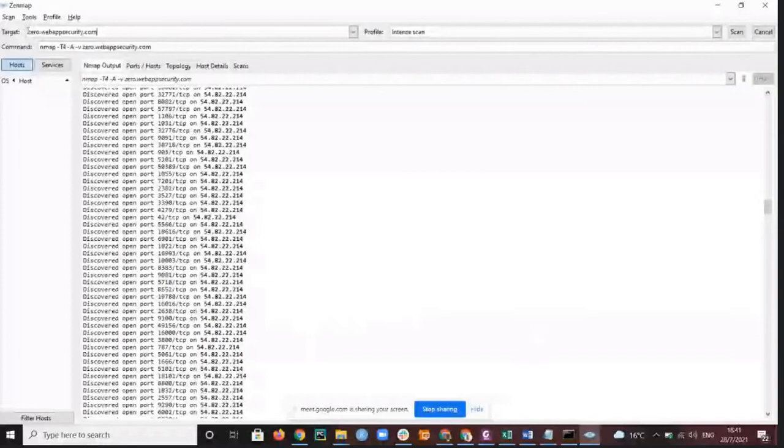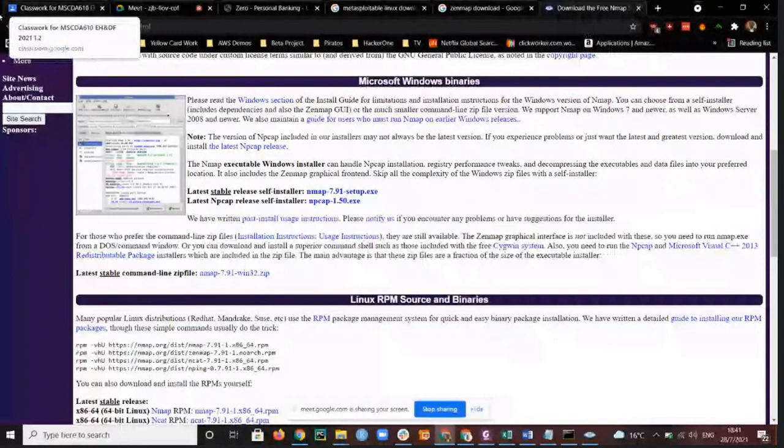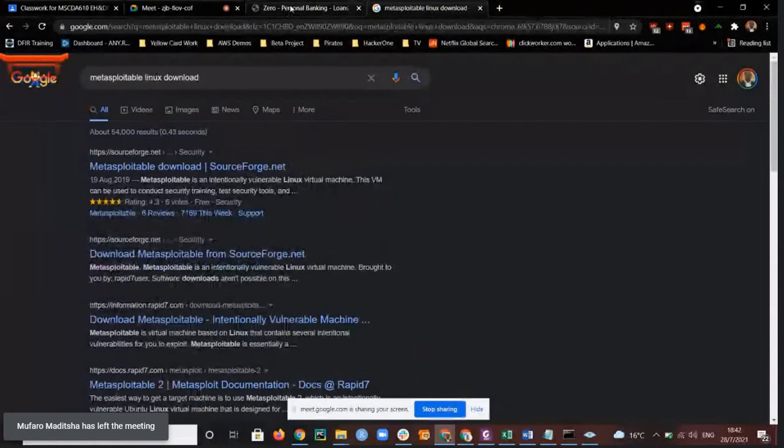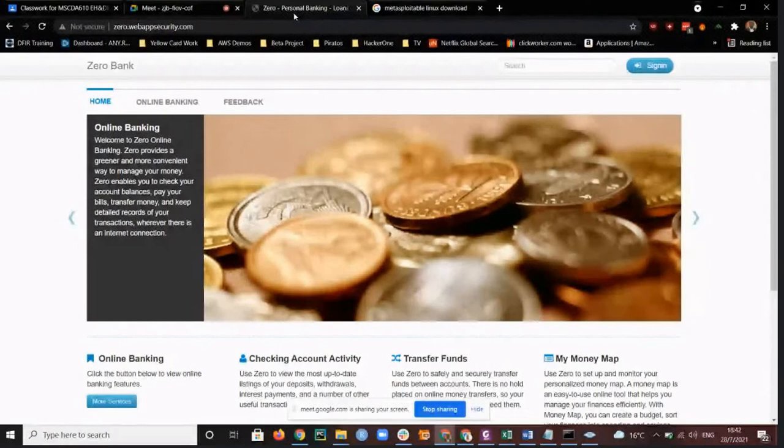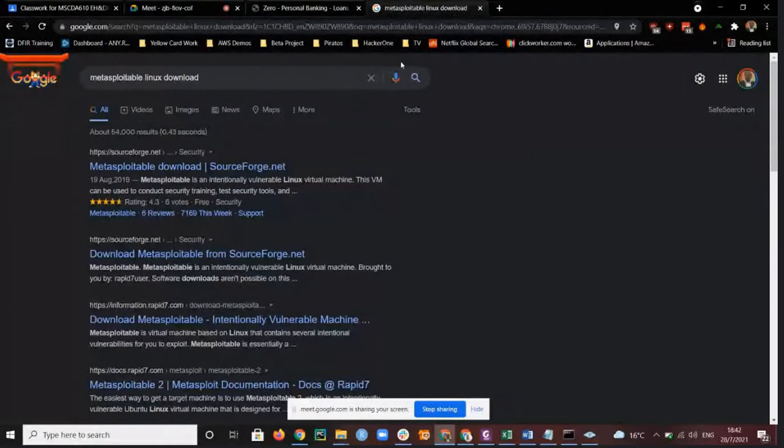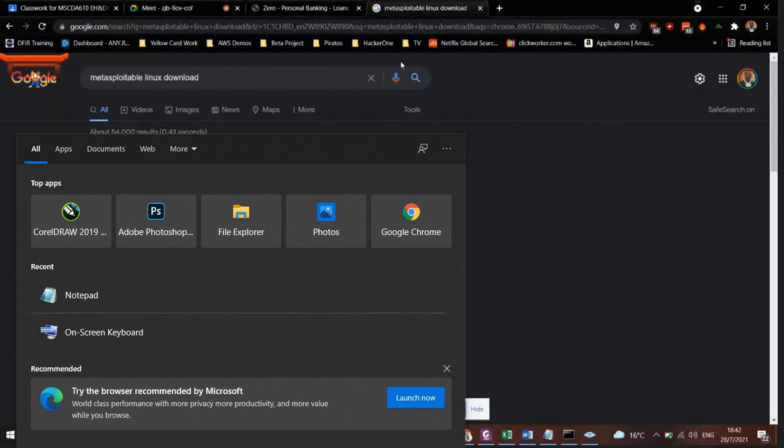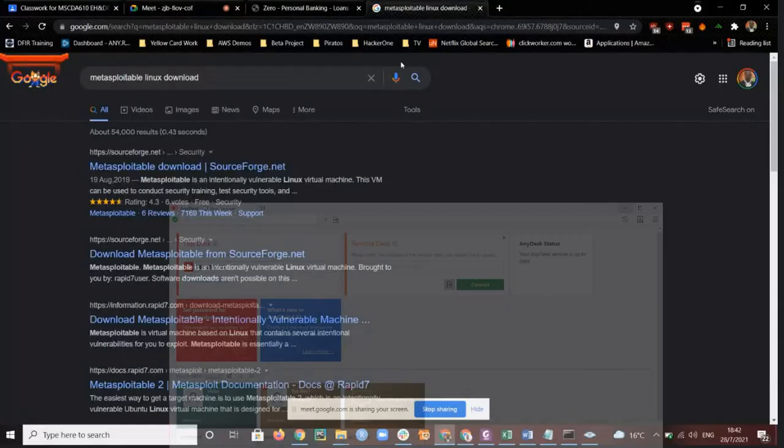All right, great. As I was saying just now, the video will show you a bit when you download this, so it's quite straightforward. An alternative to 0.webappsecurity is Metasploitable. The difference between those two is that you can just use the first on the fly, like that. You don't have to install anything. You just install your tool and start hacking. However, Metasploitable is basically a virtual machine, as in you're creating a computer within your computer that you're then trying to hack into. So that's the main difference between Metasploitable and 0.webappsecurity.